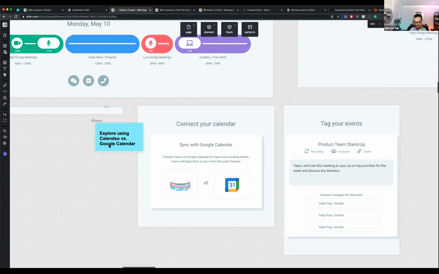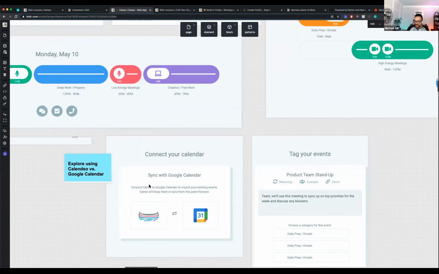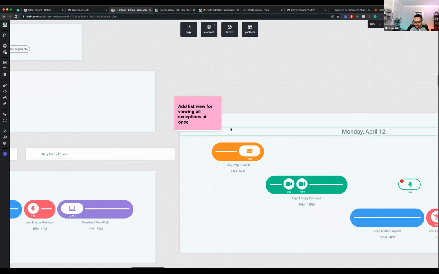It's literally just like a Post-it note for me to type in a reminder that I want to explore using Colenso instead of Google Calendar, or just to-dos. My plan for this is using the Notion databases feature. In Notion, a database is just a set of records. They're essentially each their own page, but it's kind of plain text content, which would work really well for a Post-it note. So I'll just have a database of stickies.